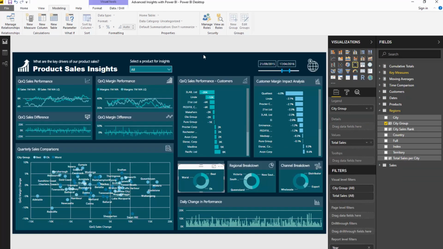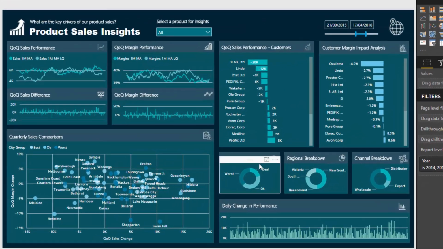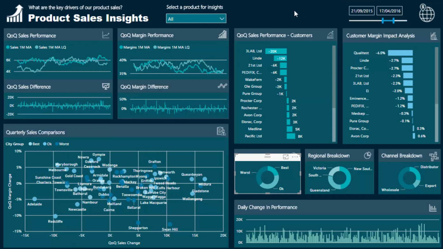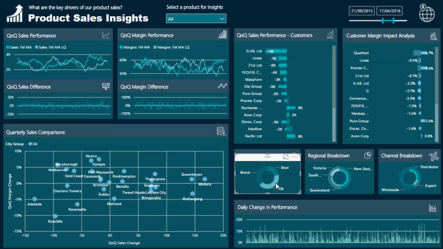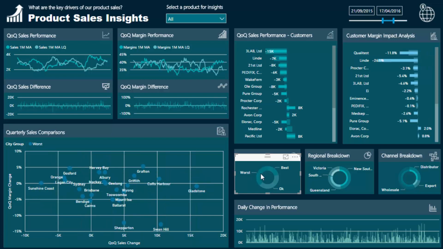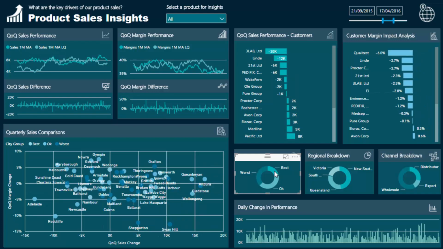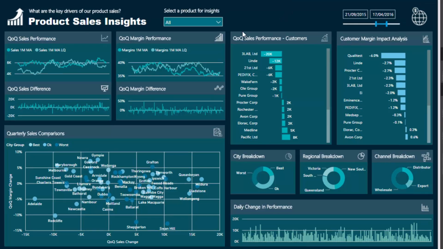So if we just dive into this example here, this is actually utilizing that exact same legend dimension, but in this case we're utilizing it in a donut chart as well. And so then I can click on a particular element there and drill even deeper into just our worst regions, or just our best regions, and then try to identify the clusters just for that particular subset of regions. So this is a technique you could use across any dimension. This is just one way that I've utilized it, and it's really just the technique that I want to showcase to you here.